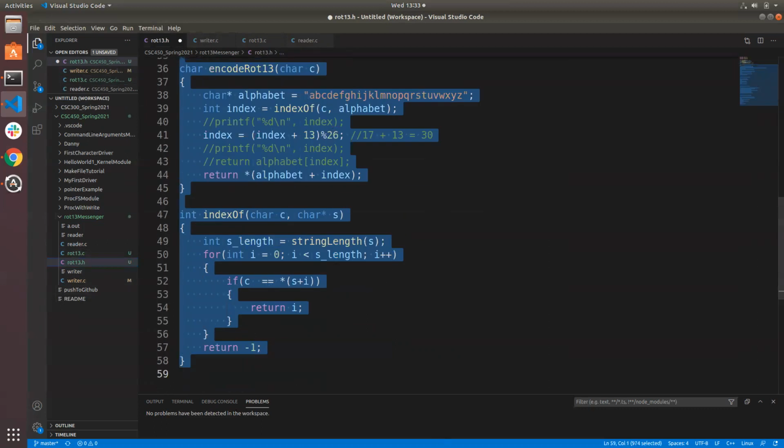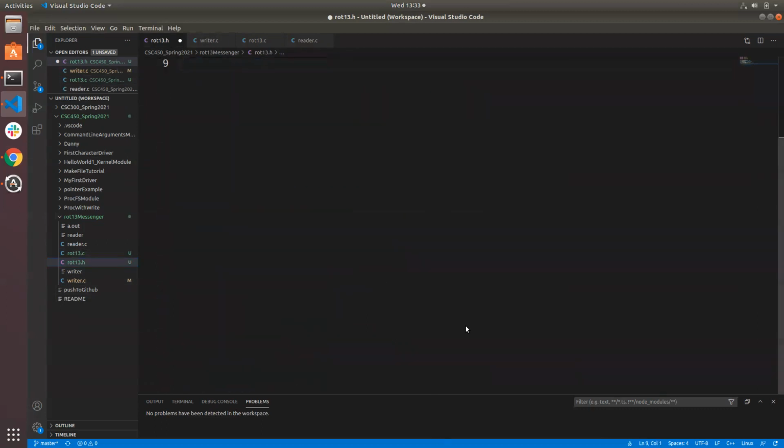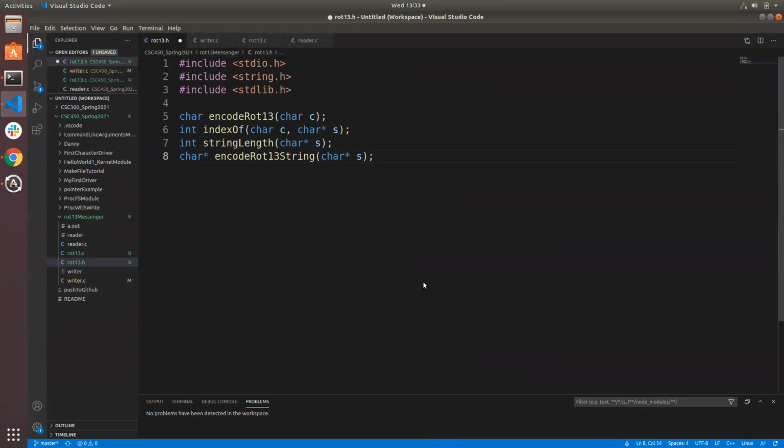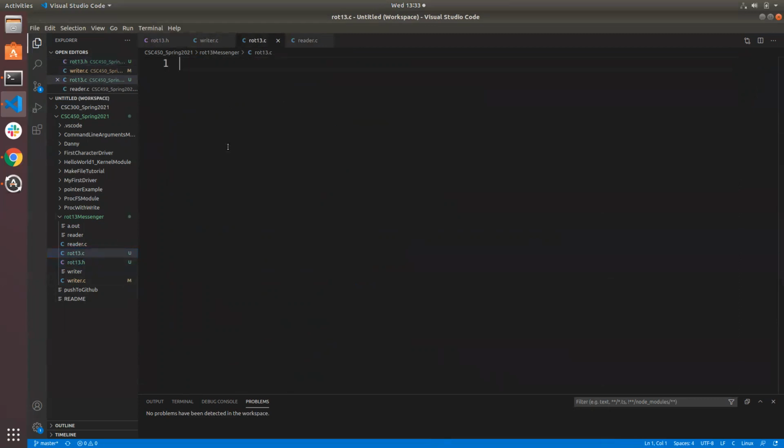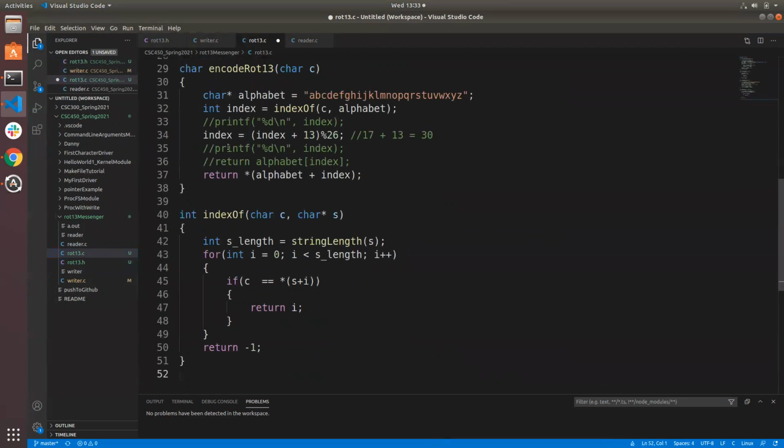So we would take all of that stuff, our header file would just look like that, and then in rot13.c, we would include rot13.h and then put the rest of our implementation in there.